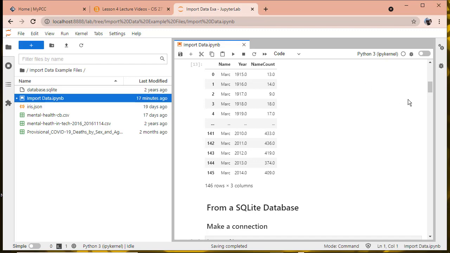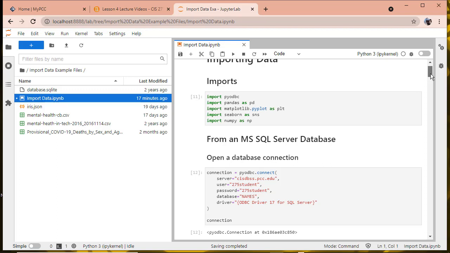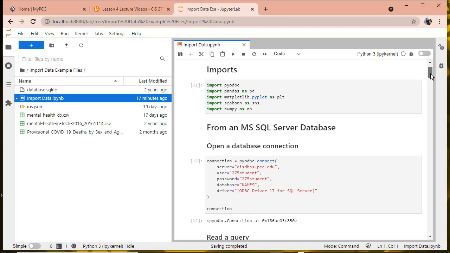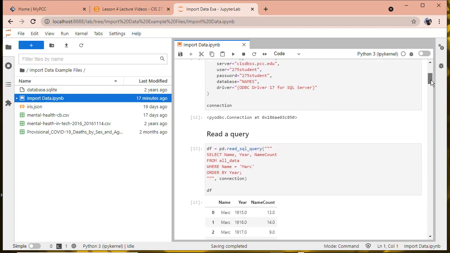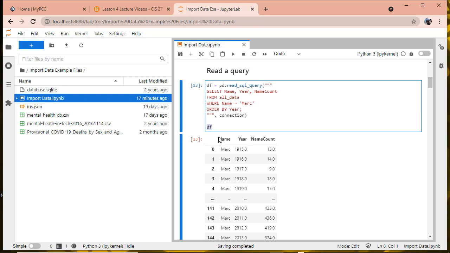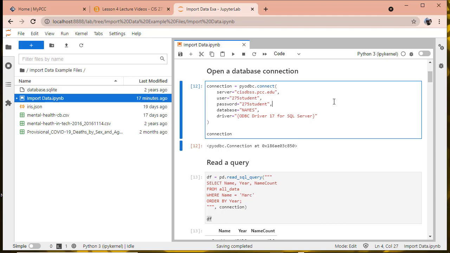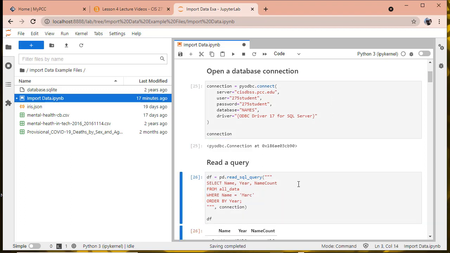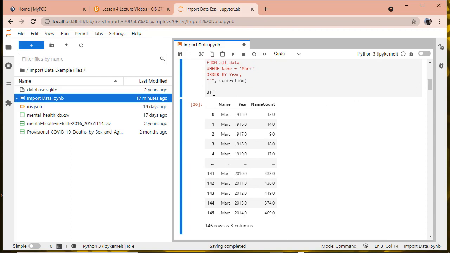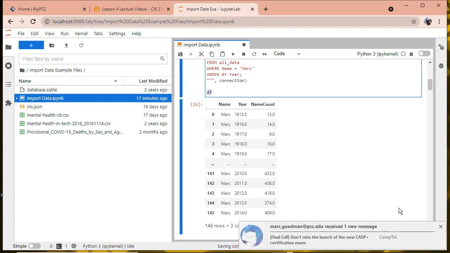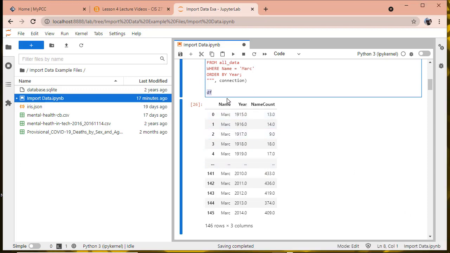So when you're trying to find something interesting in the data, the first thing you want to do is figure out what's in the data. And there are some basic commands that you can use to get an idea of what's going on. The first thing you can do is, right here, I have a data frame. Let's go ahead and re-execute this. I'm going to open a connection to the server. I'm going to execute a SQL query, and then display a data frame that I have coming back. So I see that in this case, there are 3 columns. There's a name column, a year column, and a name count. And then I can also get some statistics.